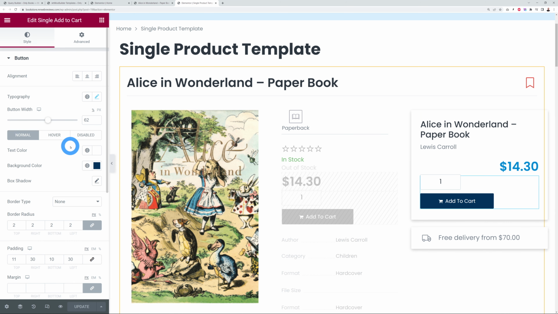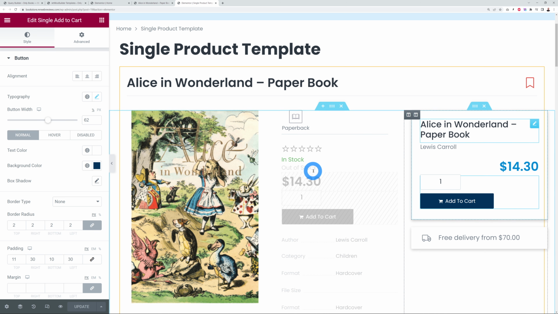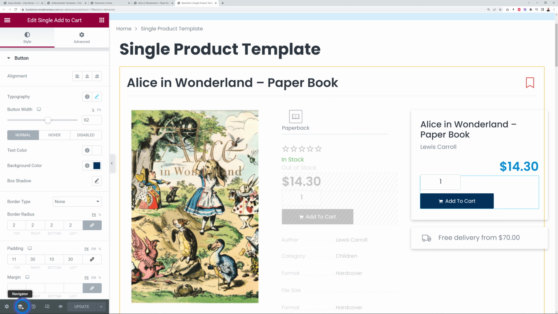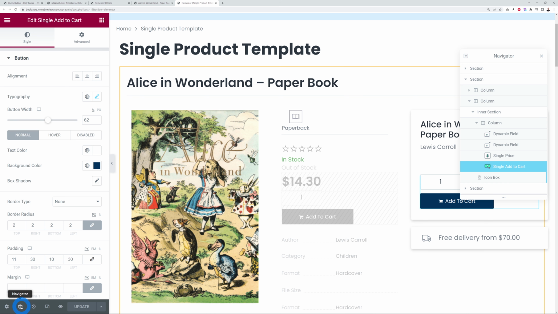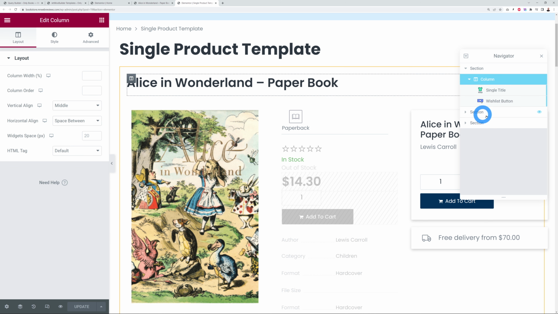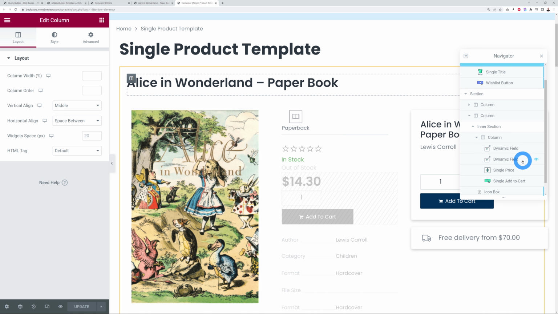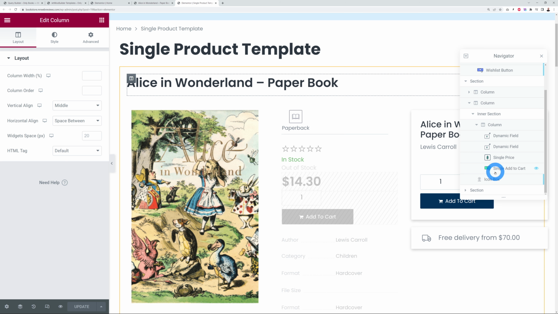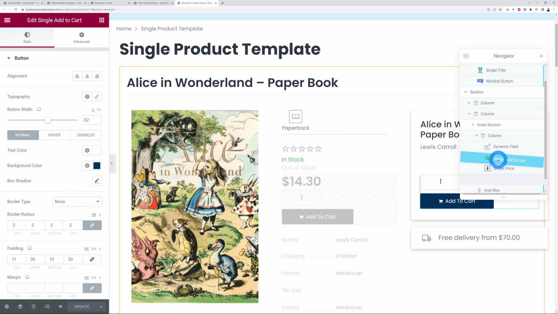And now again, this is using Elementor, guys, okay? So all you have to do basically is to drag and drop things around. And if you wanted to change the position of some items, you can use the navigator here. And you have all your different sections here, okay? So this one is the top one. As you can see, this is a title, the wish list button, and so on and so on. So if you wanted to bring the price, let's say on top or below another item, you can just move them around like this, okay? So this is really up to you.